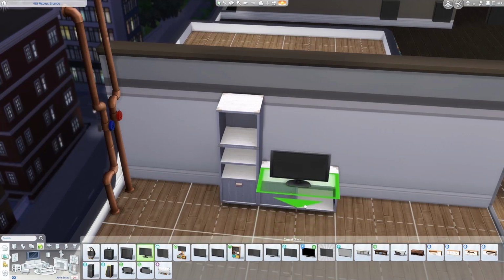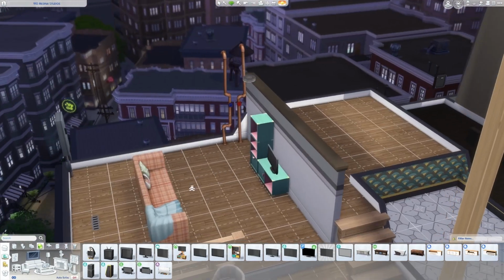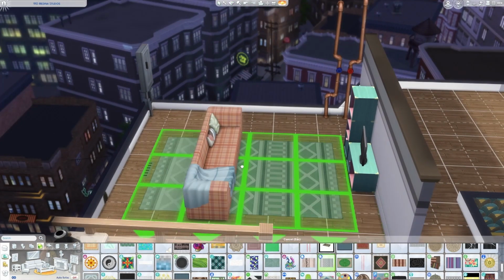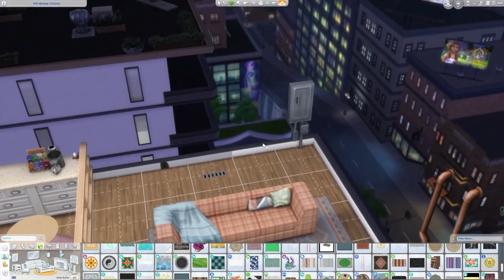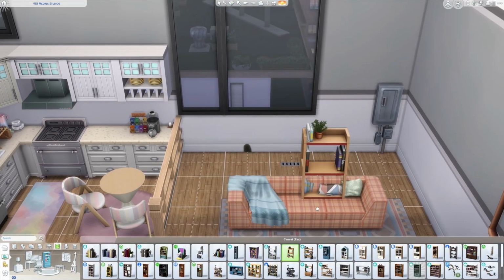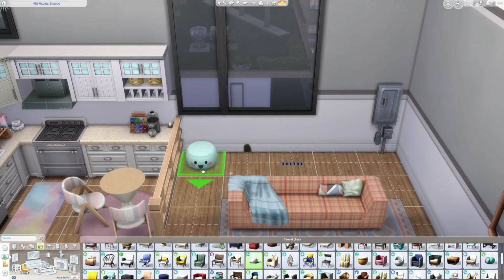And I really didn't know what kind of color I wanted to use in here as well, because I wanted to keep it kind of bright, but I didn't want it too bright in your face, with too many colors going on. So I toned it down a little bit with the rug from Dream Home Decorator. And then that back wall, I'm not a fan of that back wall with all those different electrical box appliances stuff going on.